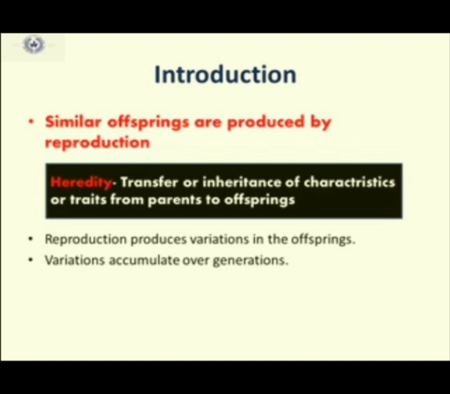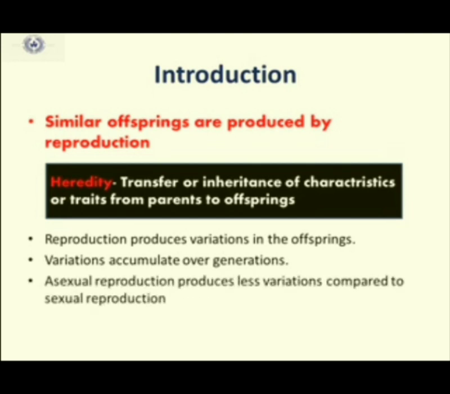And you have already learned that the chances of variations are more in sexual reproduction compared to asexual means of reproduction. What is the reason children? The errors or the inaccuracies in DNA copying leads to these variations. In asexual reproduction, only one parent is involved in the process of reproduction. But in the case of sexual reproduction, two individuals take part in the process. Therefore, the chances of variations are more.